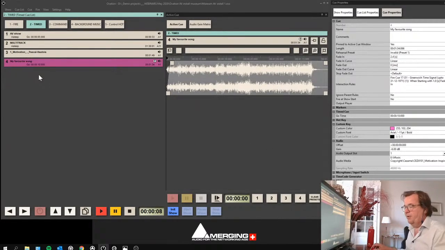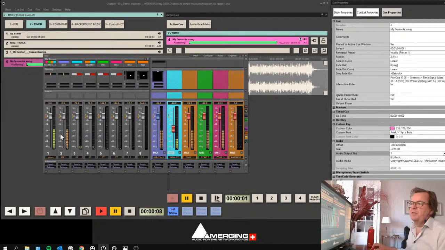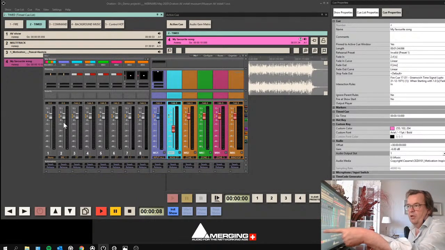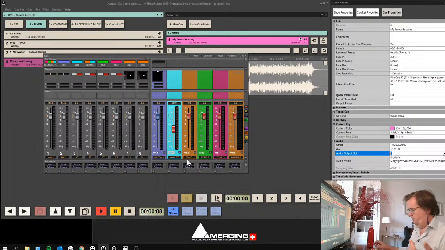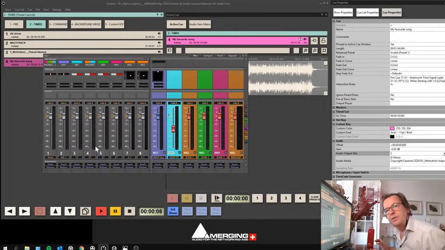So if I play this guy back now, I see that it's going to play here. This is a stereo channel going into 2 mono strips. This is why. So this is slot 1, and this is slot 2. And this is now a stereo strip. This is slot 3 and 4. So if I say that I'm going to play it in slot 5, and I start it again, there we go. Why? Because I have slot 1, slot 2, slot 3, 4, and 5. This is the way we count it from left to right. And so this gives me a total independence about where I want to play back those different things.